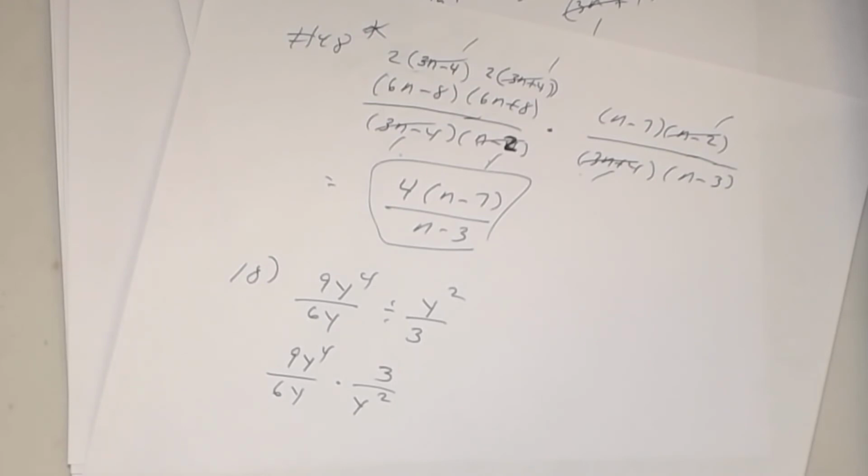No. They're all monomial factors. So what's the next step? You can either reduce first and then multiply, or you can multiply first and then do what? Reduce. What do you want to do? Reduce first? Okay. Here's what you have to do, though. It's kind of a little bit more work to reduce first.